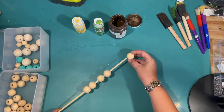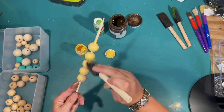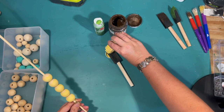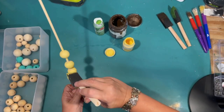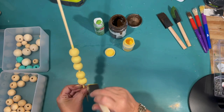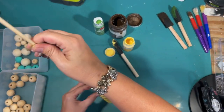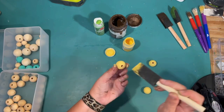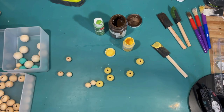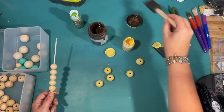Most tier trays aren't complete without a wood bead garland, so that's what we're going to do here — I'll post a link to the wood beads I get from Amazon below. I'm going to do five of the medium ones in Maize chalk paint color, using the big skewers from the Dollar Tree to put the beads on to paint — they're the ones you use for roasting hot dogs, great for the medium and large size but a little too big for the smaller ones. Then I am going to do five of these little small beads using one of the smaller skewers they also have at the Dollar Tree, and I'm going to stain those the dark color from the Antique Wax by Waverly.